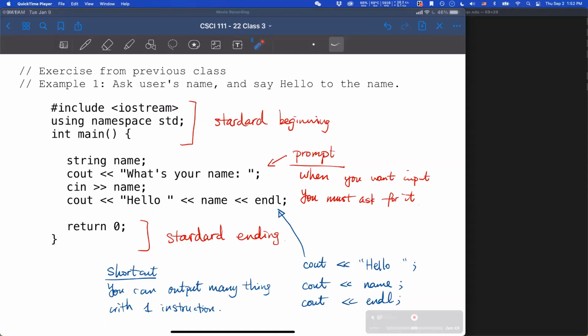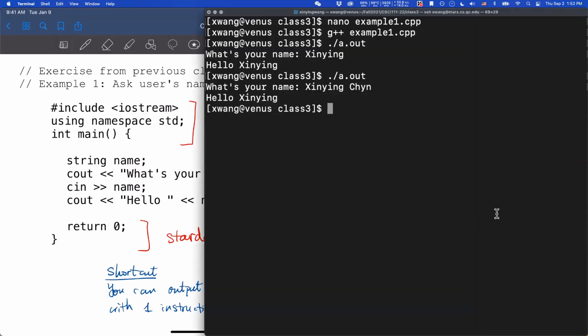I see people raise their hand. Any question there? I had a question. Can't you just create two strings, one for first name and one for last name? Yeah, so that is one way we can resolve that. So let me copy the code.